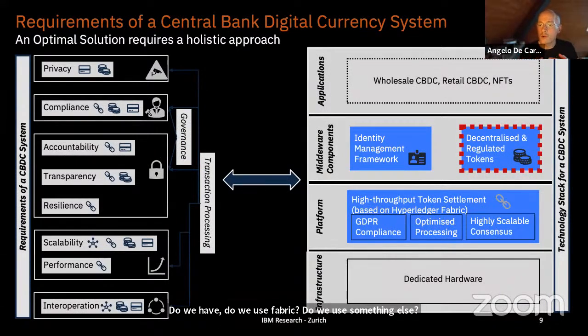The middle layer, where we need to face problems like not only the management of the tokens themselves that are representing the currency, but also what do we do? How do we identify people? What does it mean that a token is owned by a certain legal entity? How do we represent this? What does it mean if I lose my key? Does this mean that I lose my money, or is there a way to recover it? These are all questions that gravitate around the identity management system. And then on top of this, we might have all sorts of applications, from wholesale CBDC, which is more the intra-banking payments, to the retail CBDC, so what we are supposed to use every day, even non-fungible tokens.